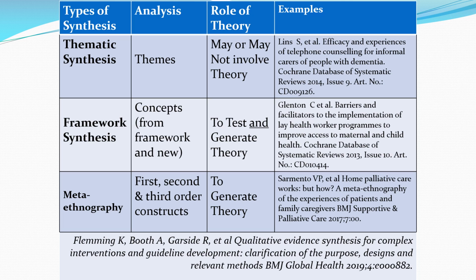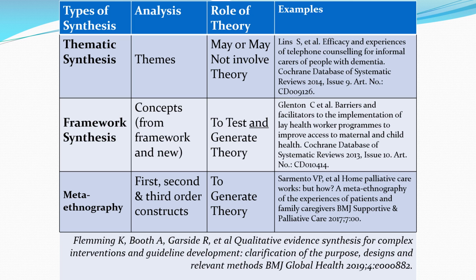And then with more complexity, because of its role in trying to generate theory, we have metaethnography, which deals with first, second and third order constructs. So first is the verbatim extracts from the informants, the subjects of the study. Second is the constructs developed by the authors of the various papers, and third order constructs are the product of the synthesis as identified by the reviewers.